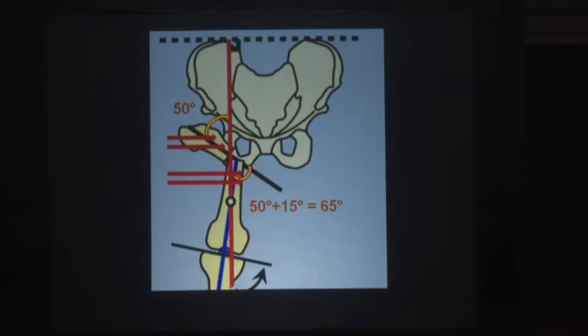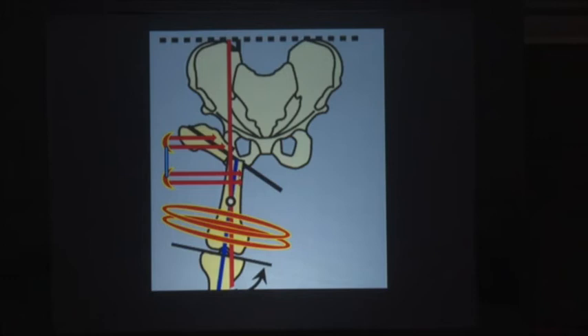So we make another osteotomy at a lower level. The two upper half-pin screws are connected to one Italian arch; the two lower half-pin screws are connected to another Italian arch, connected with a threaded rod — preferably with a conical washer, as there may not be exact parallelism unless screw placement is planned well. Now we are left with a hypervalgized hip — all pelvic support is established, the abductors are stretched, and the lever arm is in a very favorable position. But if left like this, the patient will develop lateral knee arthritis. So we undo this with a distal femoral osteotomy.